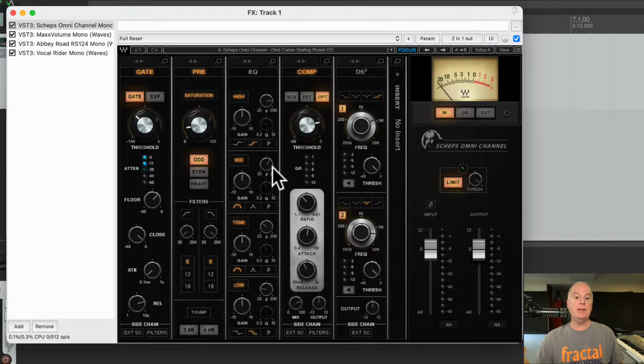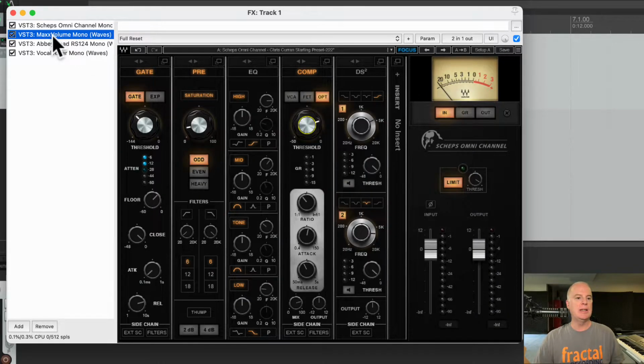Anyway, I will use a little bit of compression here. So before I show you all these 4 plugins, I'll just tell you, the idea is to do a little bit of compression with each plugin and not just do a ton of compression with one plugin, right? It's like gentle compression with a bunch of different plugins. And so, okay, the Sheps has a compressor.